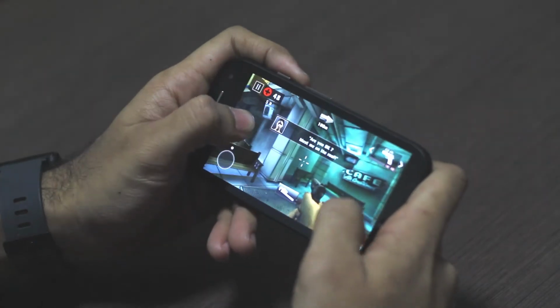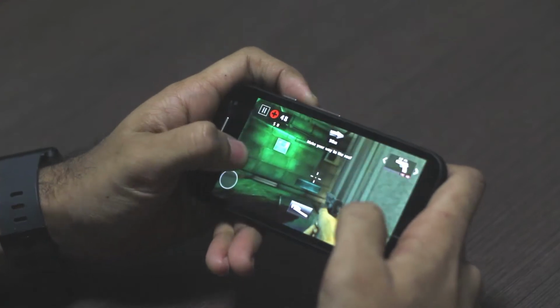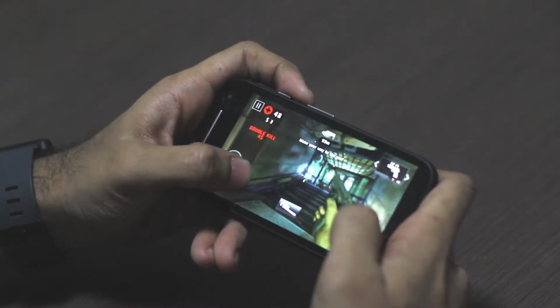Quite good, no lag, no dropped frames, quite smooth, engaging to play. The touch might get a little sensitive after a while.